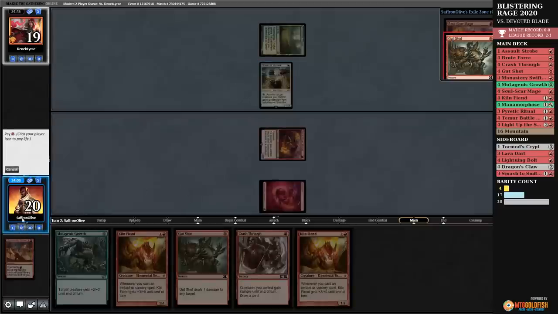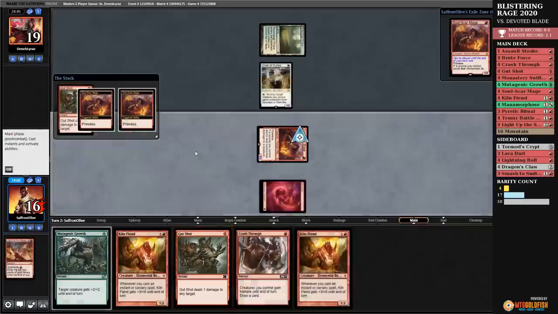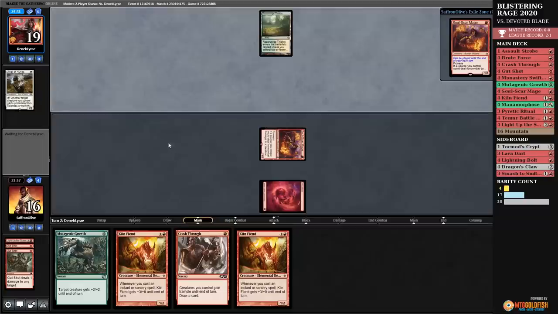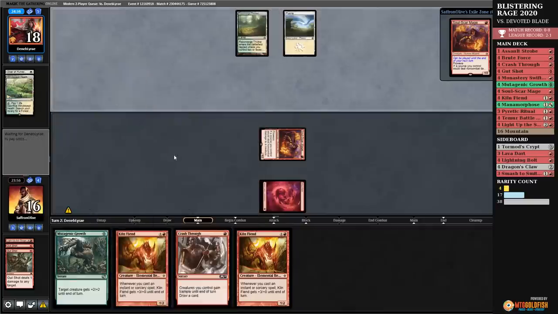Gut Shot. Oh, this is not ideal. Gut Shot, Giver of Runes. Pass the turn. Yeah, whiffing on lands is pretty rough. We don't need a lot of lands, but we would like to play these Kiln Fiends. We even have the Crash Through and the Mutagenic Growth. Like, these Kiln Fiends, even without Double Strike, can get big.